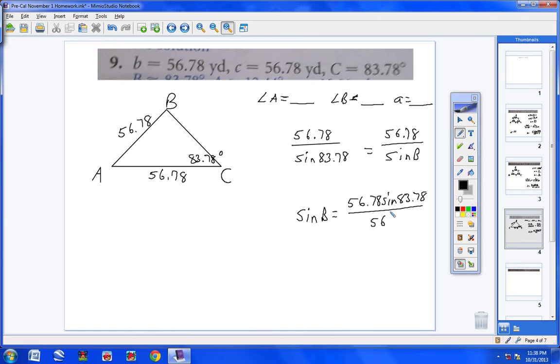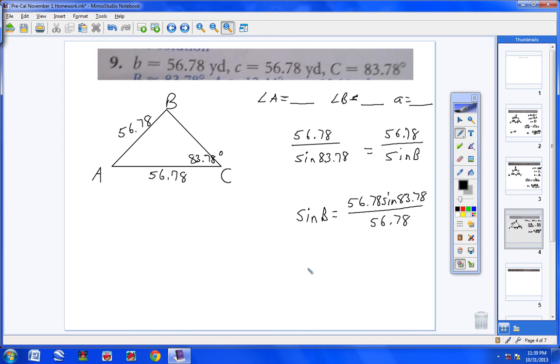Now, this cannot be right, and I apologize if I made a mistake here. Do we have two of these? Oh my goodness, we do. Look at this. This is so funny. Notice these two sides are identical, 56.78 and 56.78. Do you see that? We do know from geometry class that whenever two sides are congruent, their opposite angles are congruent. So anyways, we'll get to that in a second. Let's go ahead and continue here over 56.78.